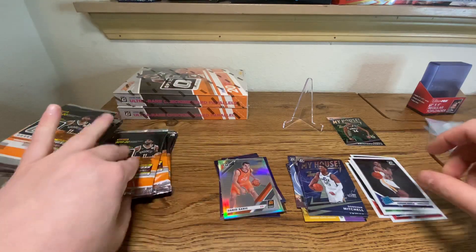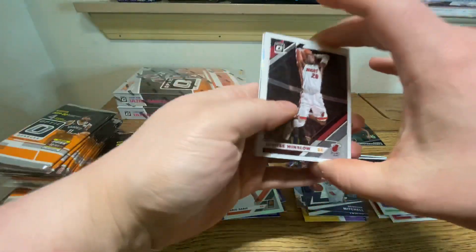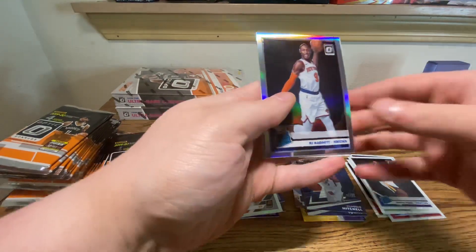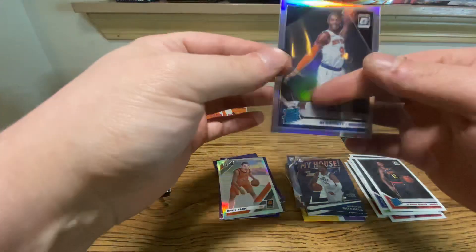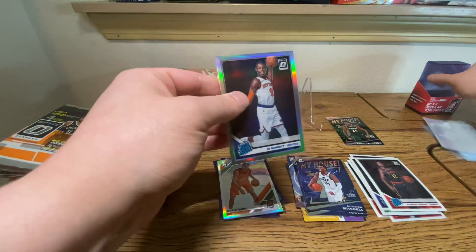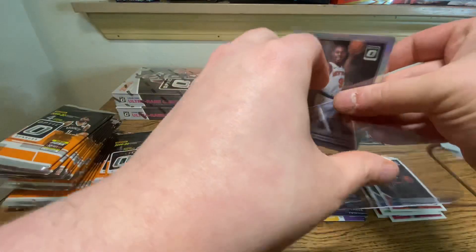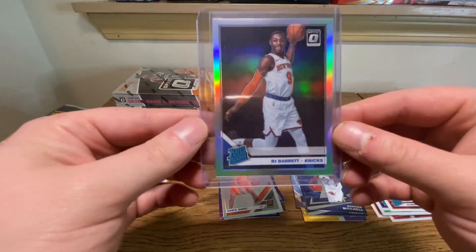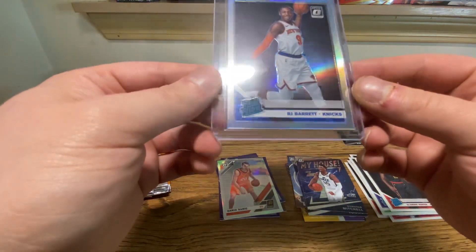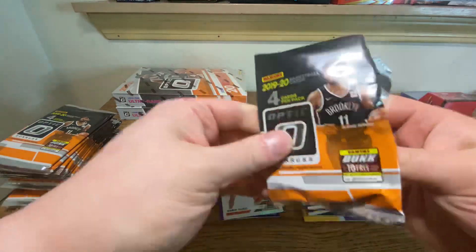Dario Sarek — not going to be our big hollow. And Jordan Poole is going to be a rated rookie. Another hollow in here. R.J. Barrett — okay, okay. And DeAndre Hunter on the back. R.J., that's going to be solid. A little bit of surface, but otherwise this one looks super well-centered. Super well-centered on this R.J. I was hoping we'd get something out of this box, because that was getting ugly. But a super well-centered R.J. — that looks pretty flawless other than the surface. I think we can clean that up. That's about one of the most perfectly centered cards I think I've ever seen.